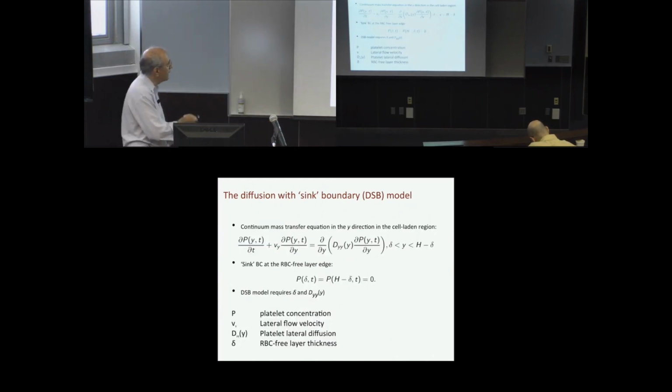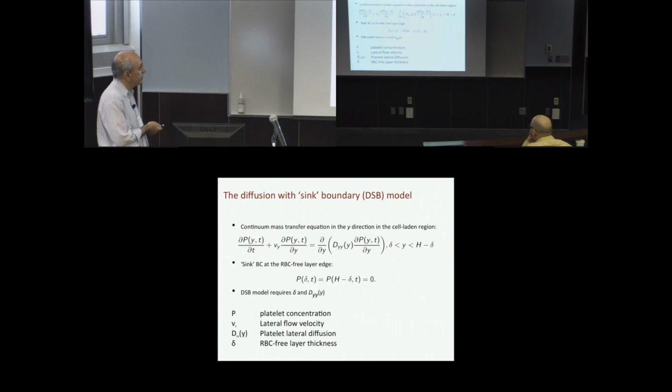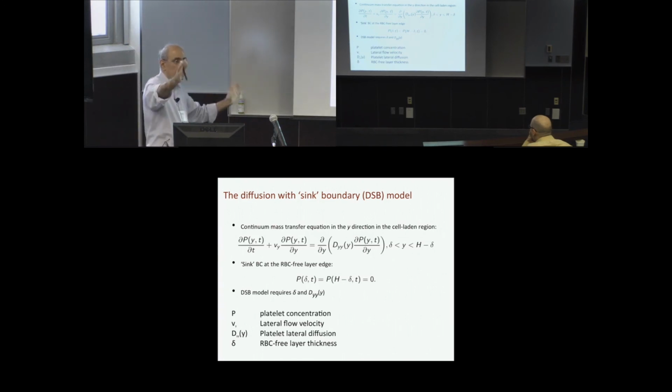So we take a general convective diffusive model for margination, but we add what we call a sink boundary condition for this equation. So this is just the regular convective diffusive equation. P is the concentration of the platelets above the RBCs, but we see that the concentration in the depleted zone is just 0. So as it goes in the depleted zone, it just disappears. Okay, so sorry, P is the platelet concentration, not the RBC.